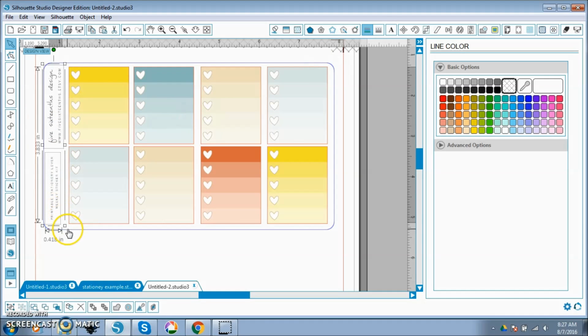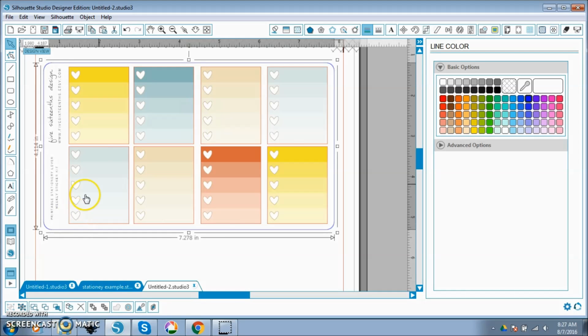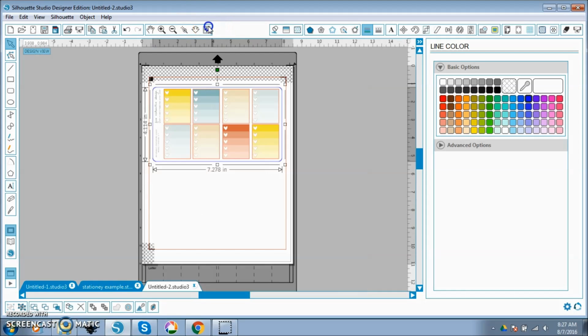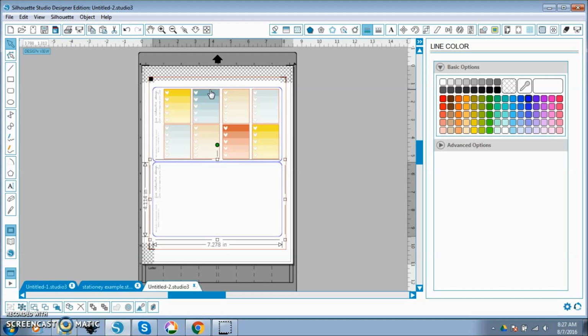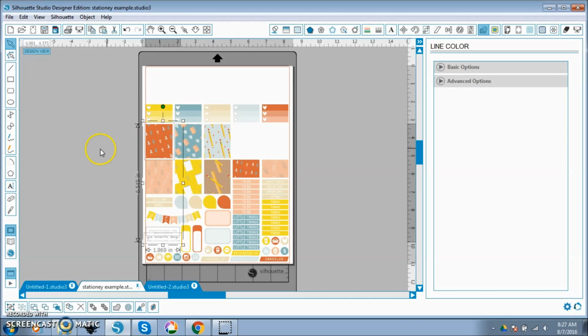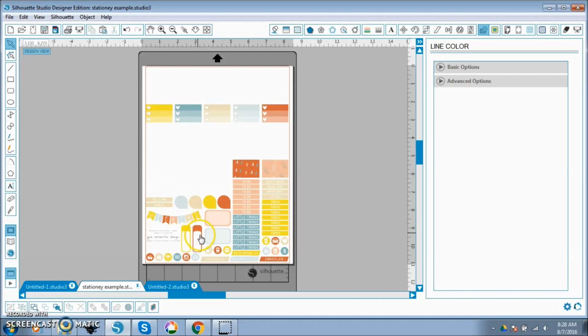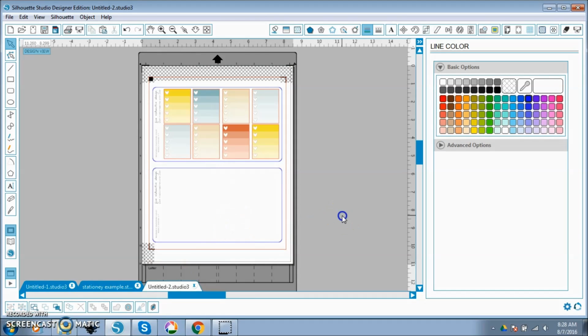So I'm going to group this together, and I'm going to hit Control G. A lot of the times your shortcuts are going to be really helpful in making this go by faster, and the more you practice, the faster you will be at assigning cut lines and assigning a layout to your printables that you're trying to cut. So I'm going to hold down the Control key again and hit the down arrow, and that's going to make another box for me to put things in. I'm going to go over here and take all of my full boxes here, and Control V.